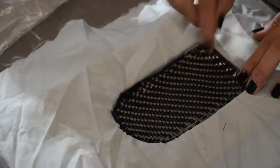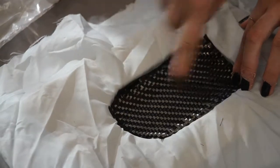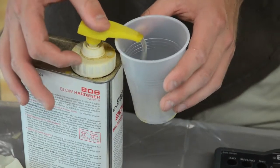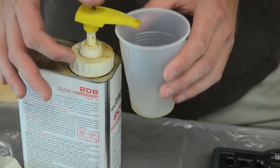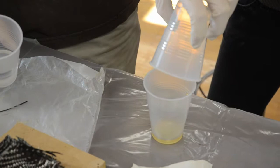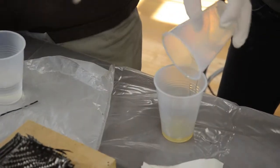Ready now? Do we need a layer of resin underneath this? Yeah, you gotta do one layer of resin. You can see the air sparkling with the carbon fiber dust. See what that is? I think probably residue. Use a popsicle stick to scrape that.